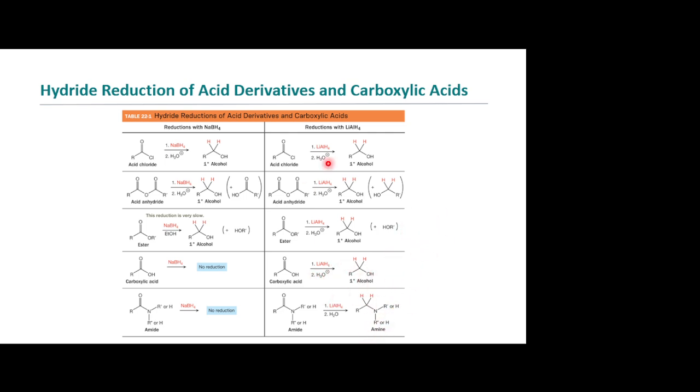So let's say that you had something like an amino acid and you wanted to break an amide, and you don't care if you break the carboxylic acid, which one would you use? Oh my God, I'm expecting you to know stuff. You'd use this one over here, right? Lithium aluminum hydride.